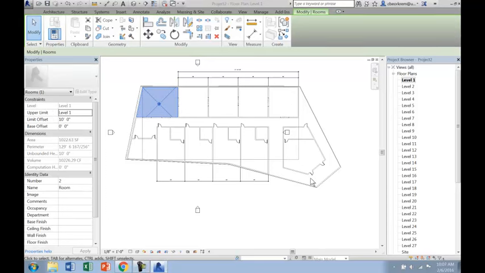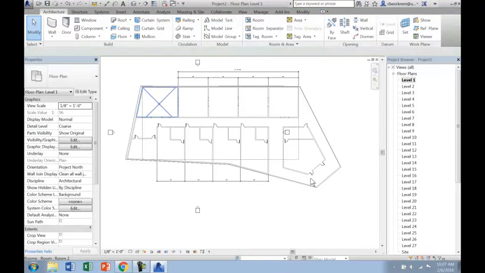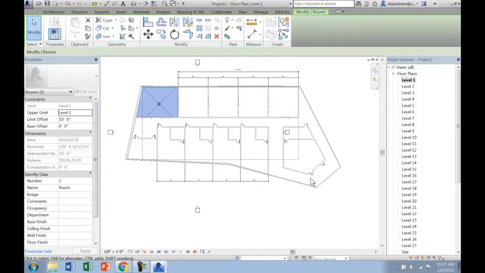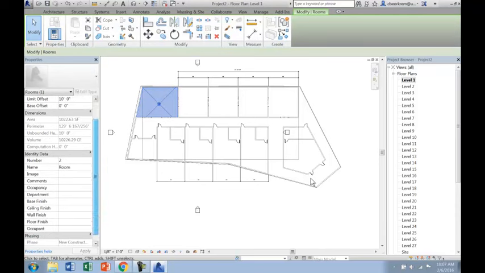So you can go through and select them, and then you'll see there are a series of options once you've selected one of the room tags along the side. 1, seeing where the level is actually defined as. And 2, down here, you can see there's a number, and then a name. And also a series of other definitions that you might find in a room schedule, defining some of the finishes, and defining the kind of occupancy, which is something we were looking at earlier.